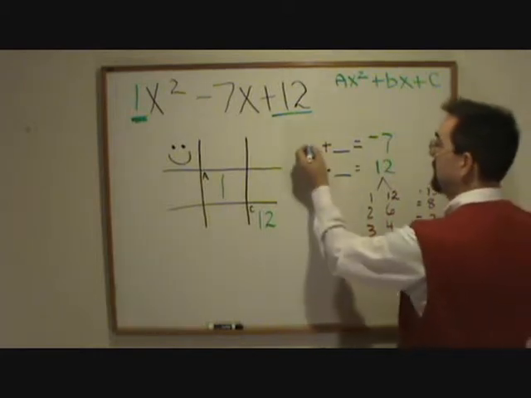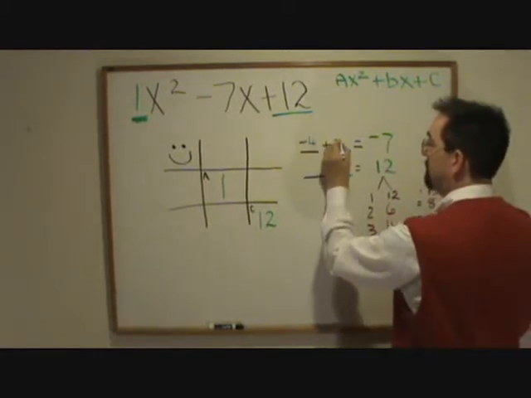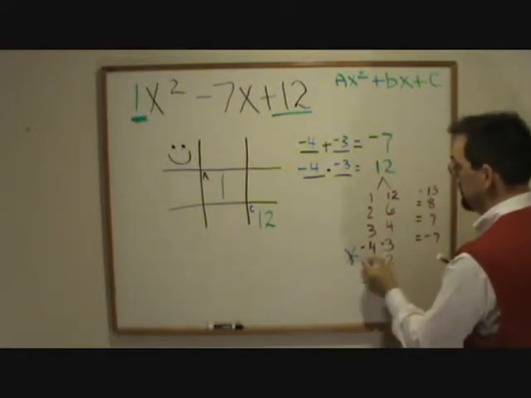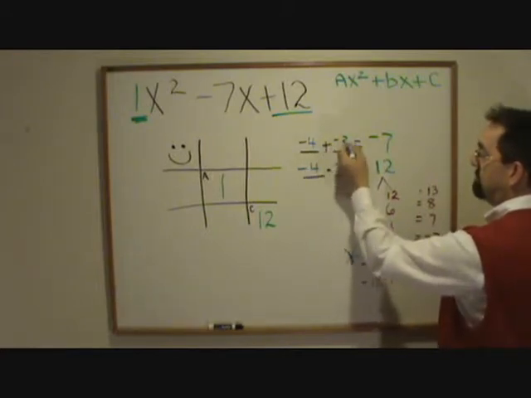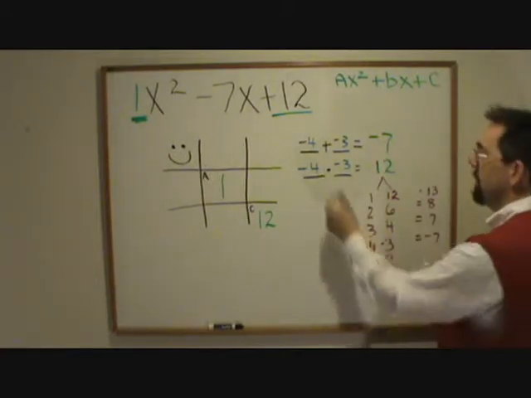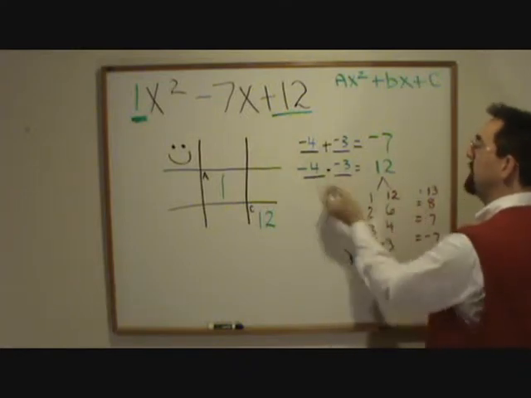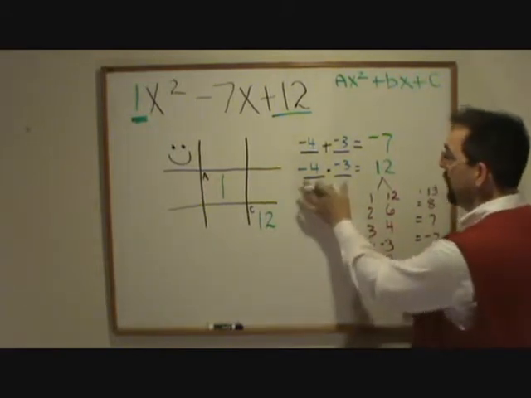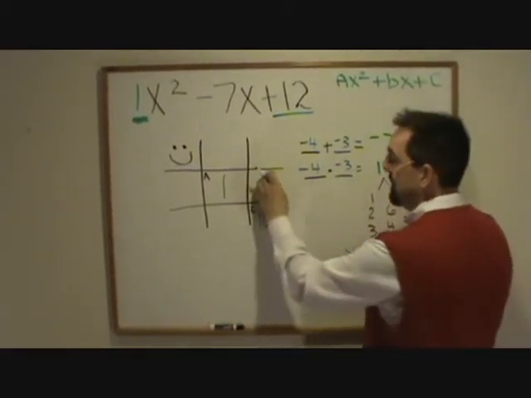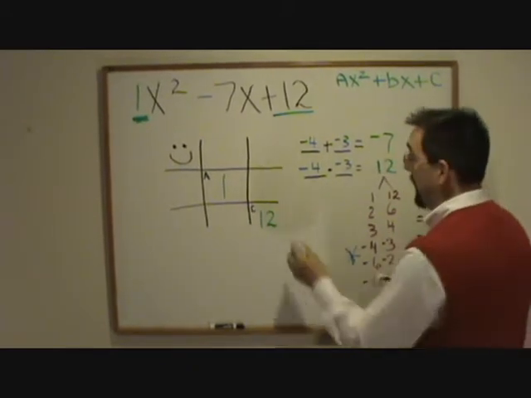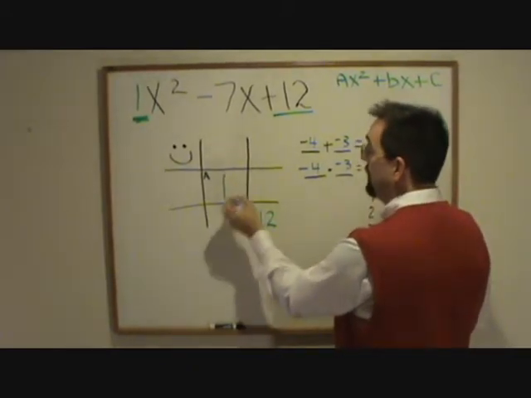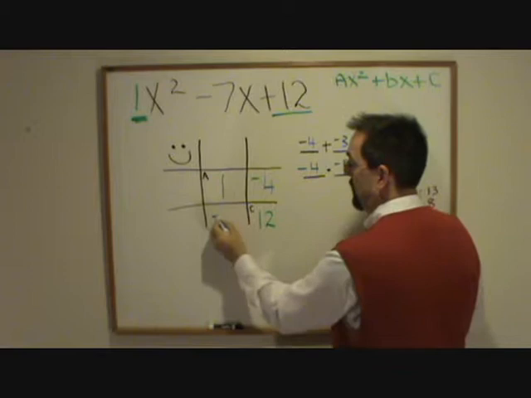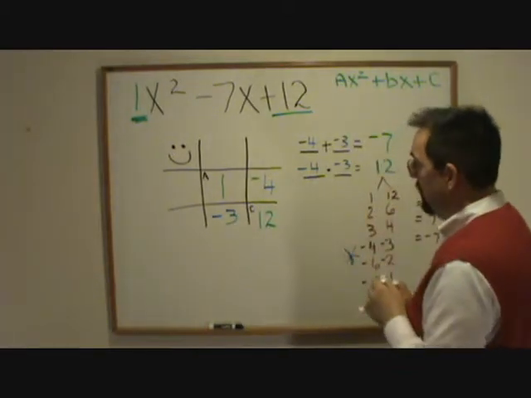Okay, let's write minus 4, minus 3. That's the one we chose. Minus 4 plus minus 3 is minus 7. Minus 4 times minus 3 is 12. Minus times a minus is a positive, so it's plus 12. Now we can take these 2 numbers and fill in the gap. Either way, I could go minus 4 minus 3, or minus 3 minus 4. I'll just write it the way we have it here. Minus 4, minus 3.